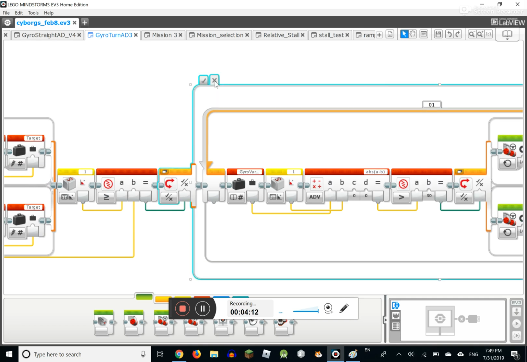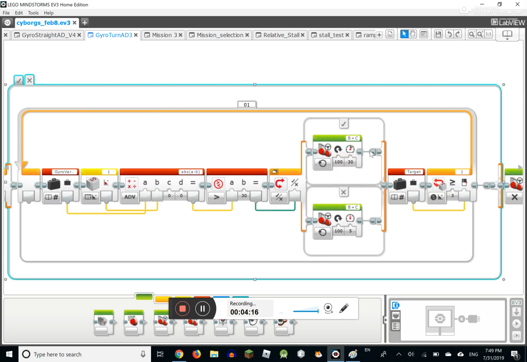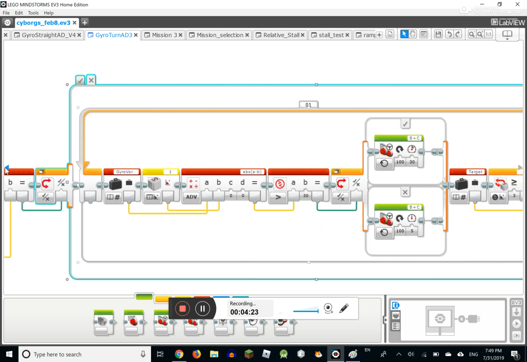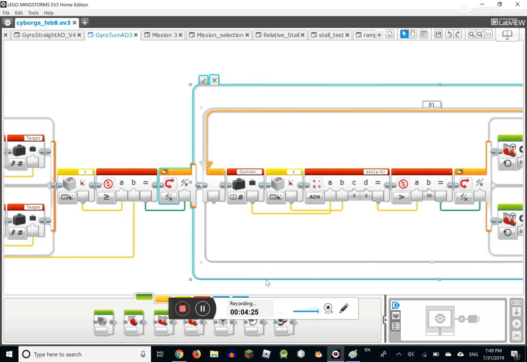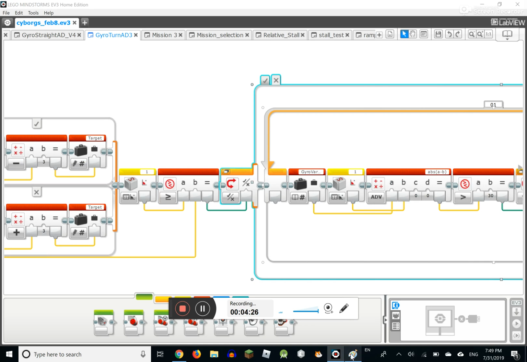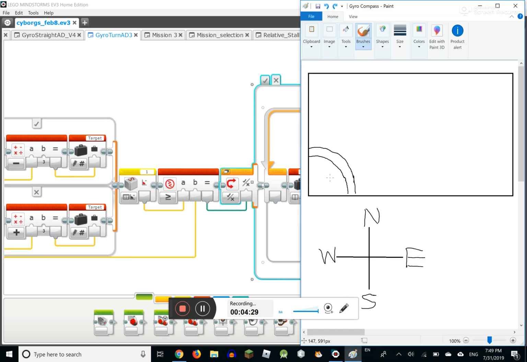So that's just turning left, but reversed. This is positive, and no, it's subtracted.